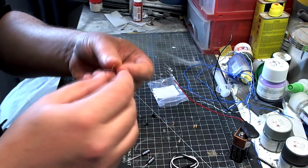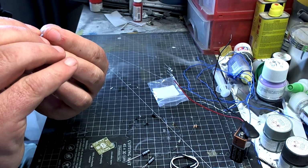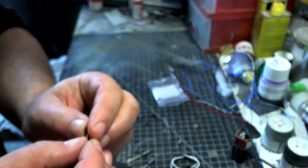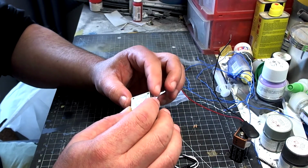We also got these capacitors, which are C331s. You can barely see that. There you go, they have three legs. Don't ask, I have no idea. I don't even know how to solder this in together yet. I'm going to have to look it up online.